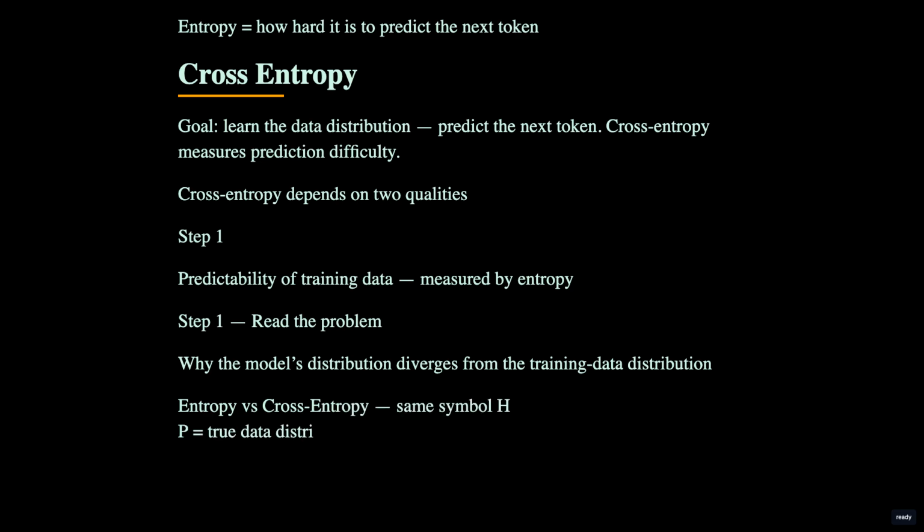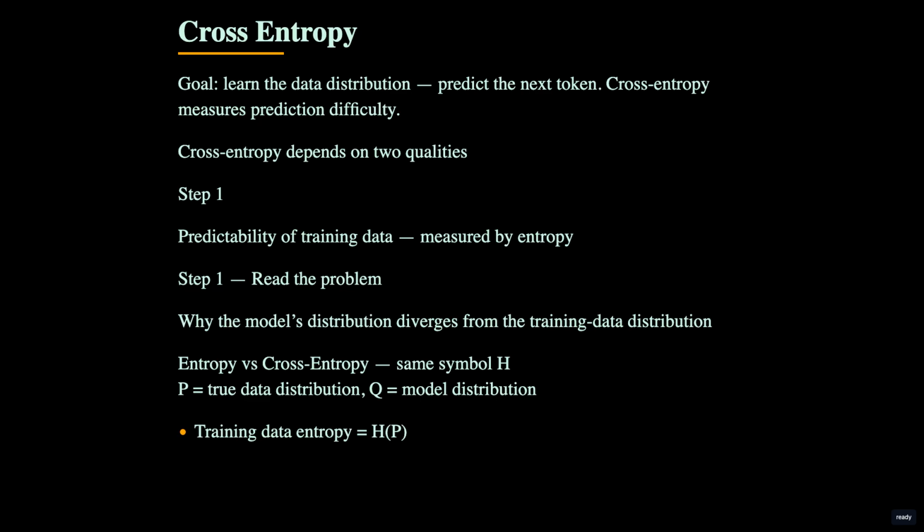Entropy and cross-entropy are both written with the symbol H, which can be confusing at first. We use P to mean the true distribution of the training data and Q for the distribution learned by the model. With that notation, we can directly compare the true uncertainty H(P) to the cross-entropy H(P, Q). This quantity measures the average uncertainty or surprise in the data distribution P and equals the minimal expected log loss, or bits per sample, achievable. It's the baseline target for models.